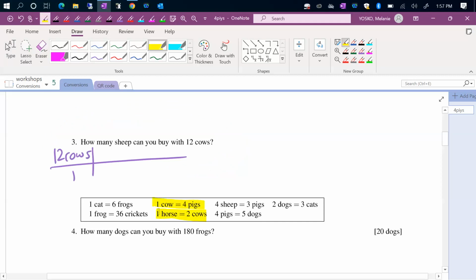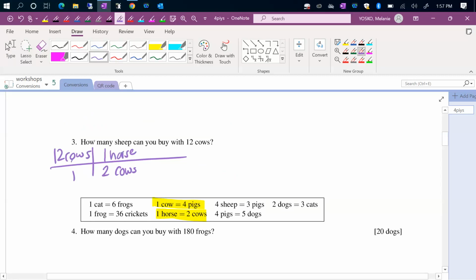Well, no matter what, where do I want the cows? With the cows, and then denominator. I want the cows in the denominator, whichever one I choose. I want to put the cow part in the denominator and the other part of the conversion factor in the numerator. Okay, so I'm going to try the one that doesn't work. Let's try 2 cows and 1 horse, just so you can see.